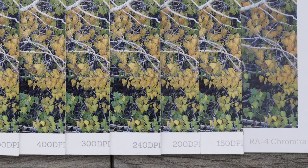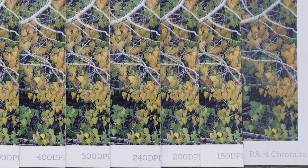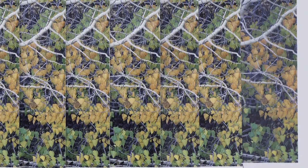They're sharper than any 8x10 digital prints I've seen and look more like what you'd see from a large format print from someone like Ansel Adams. When I look at the print, all these fine details are looking really good — even these tiny aspen leaves that are about a millimeter or two on the print have sharp edges and you can see some of the veins in the leaves. And at the higher DPI, the more 3D all these small branches feel. The RA4 print just looks dead and dimensionless in comparison.